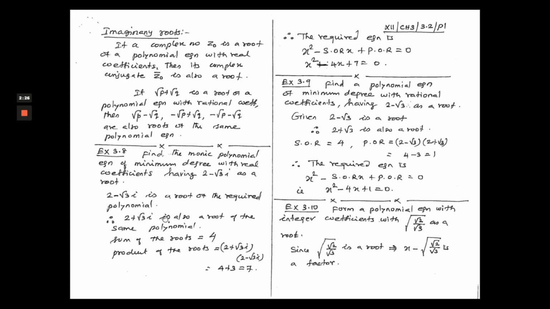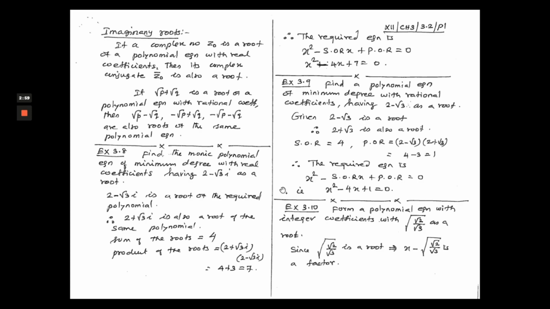ஓகே, இப்போ சம் ஆஃப் த ரூட்ஸ், இது ரெண்டே ஆட் பண்ணுங்க. மைனஸ் ரூட் 3i ப்ளஸ் ரூட் 3i கேன்சல் ஆகிடும். 2 ப்ளஸ் 2 இஸ் 4. So sum of the roots is equal to 4. Now product of the roots is 2 plus root 3i times 2 minus root 3i. அப்போ இதை மல்டிப்ளை பண்ணோம்னா x squared plus y squared, that is 2 squared, root 3 whole squared is 3, 4 plus 3 is equal to 7. So product of the roots is equal to 7.